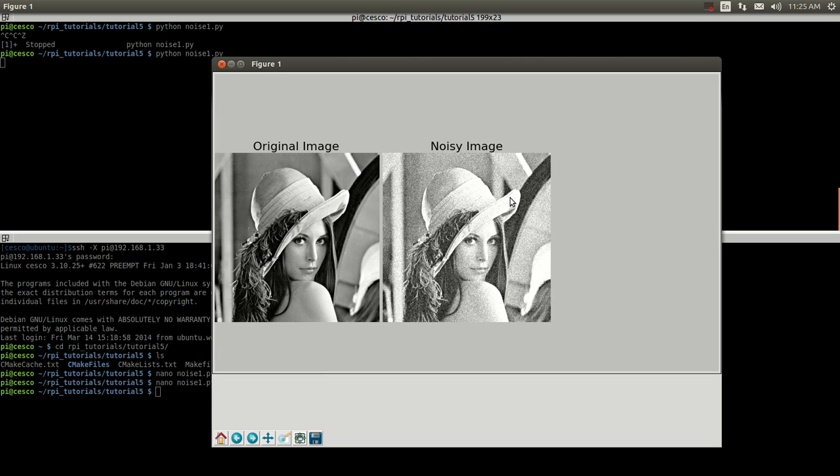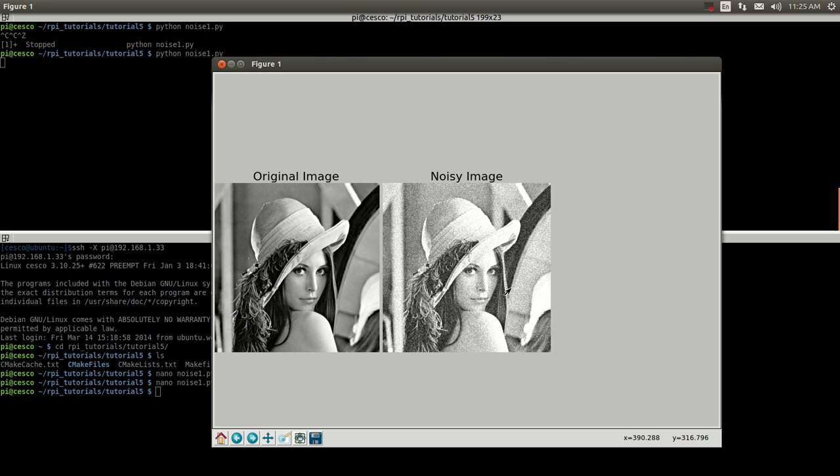Opening, and you can see there's a lot more noise, and as you keep increasing it, it will keep adding more and more until the point that the image becomes almost really distorted. But I just wanted to show you with Python, because in the last tutorial we only did it with C++, and that's why I did this one.